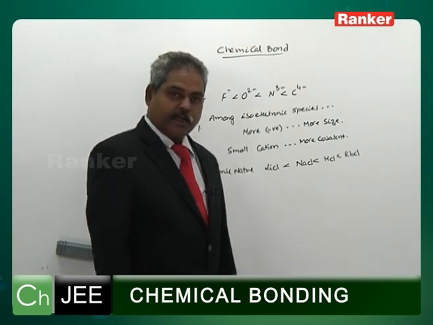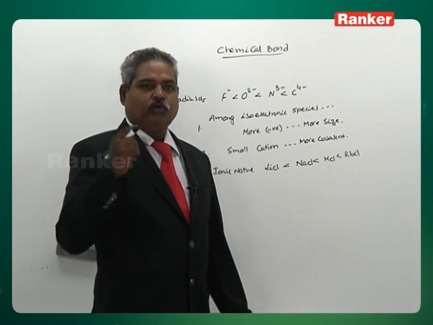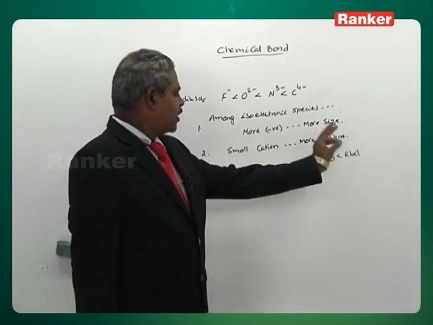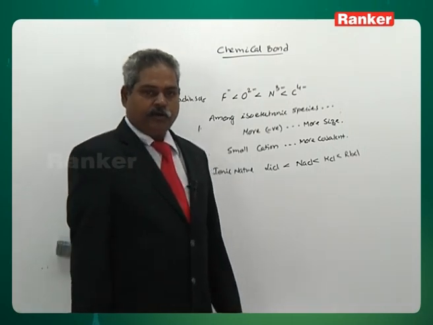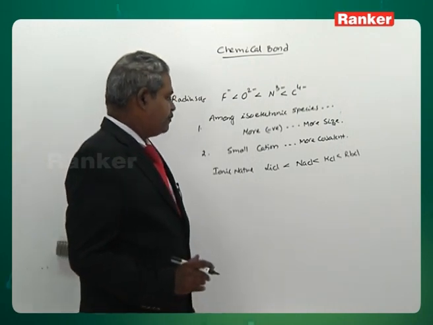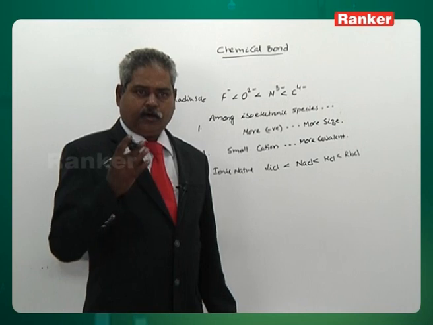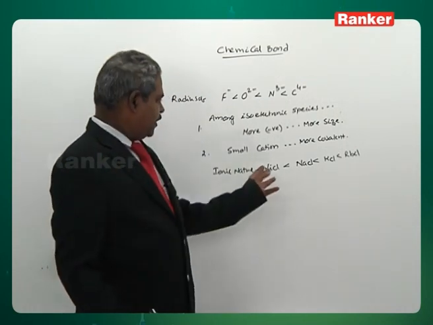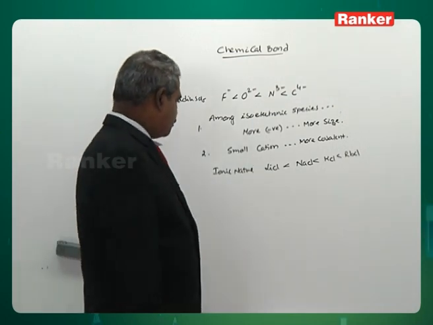That's why I always tell you, it's not possible to brand a particular compound as ionic or covalent. I can only say this is more ionic than that or less ionic than this. Ionic nature can be only relative, but absolute ionicness is very difficult to decide. But of course, you can say all compounds formed by elements of 1A, lithium, sodium, are perfectly ionic. But LiCl has more covalency.